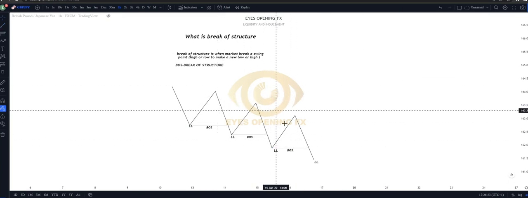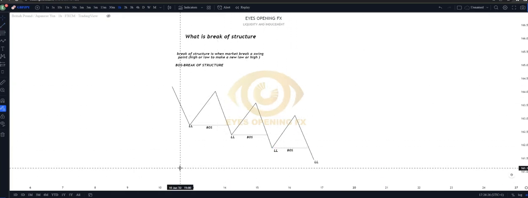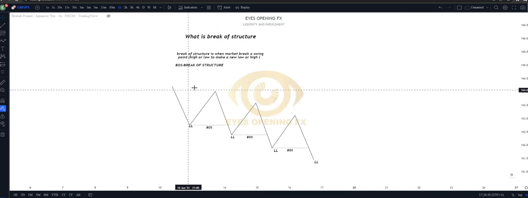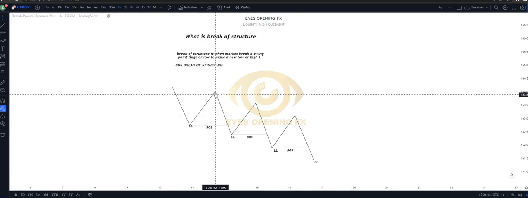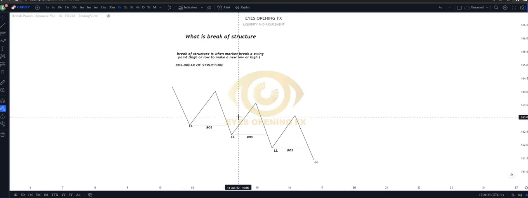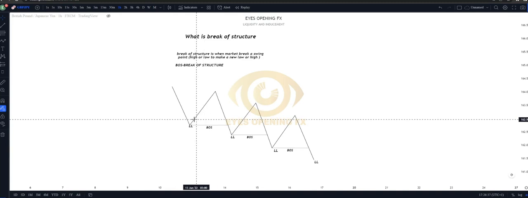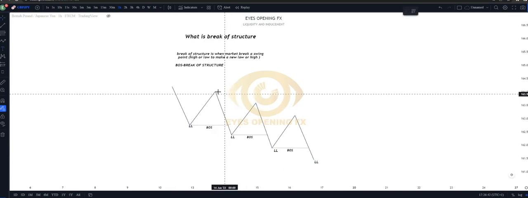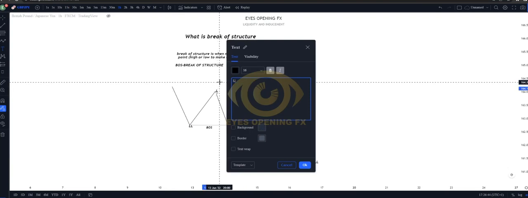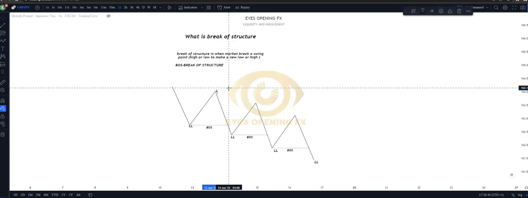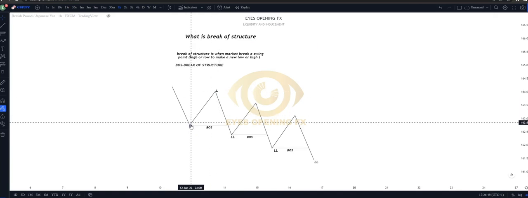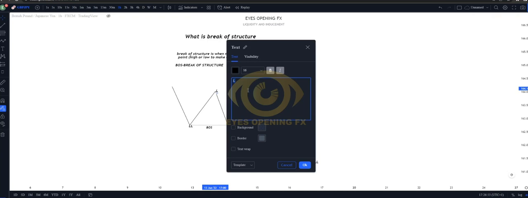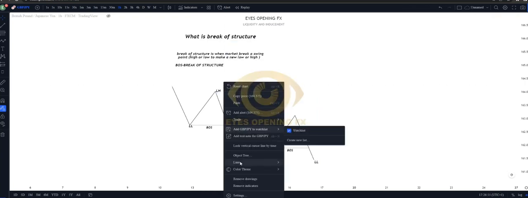So now this is what makes a structure. We have this high, swing point high. Now what can you actually call it? Because it's in a downtrend, it will first have the name low. But it's higher than this low, so that means it's what? A lower high. This high is a lower high.